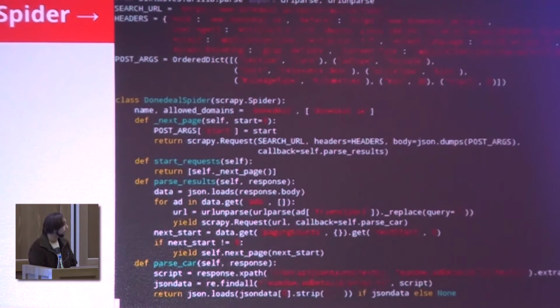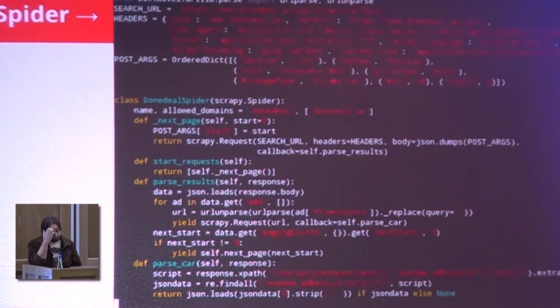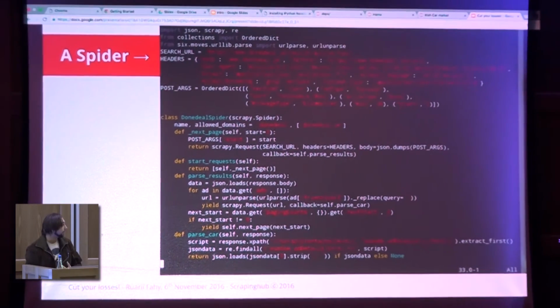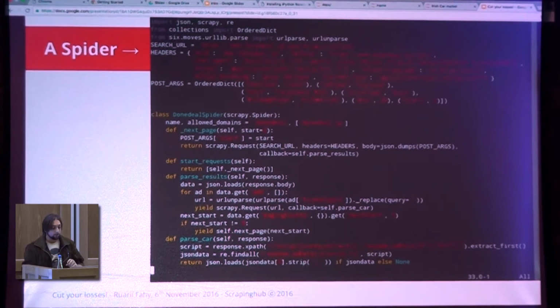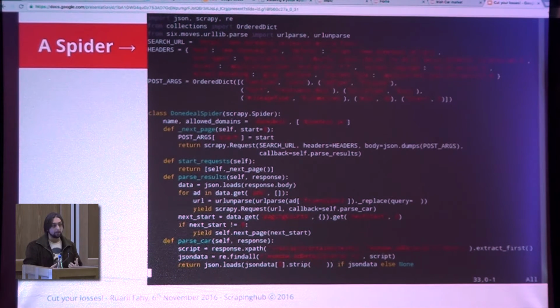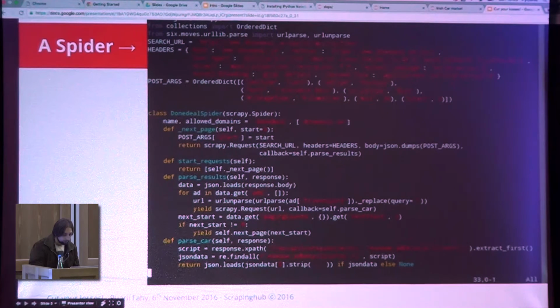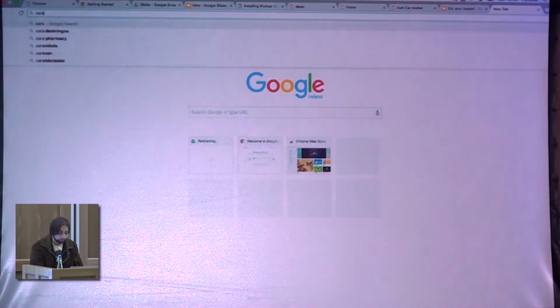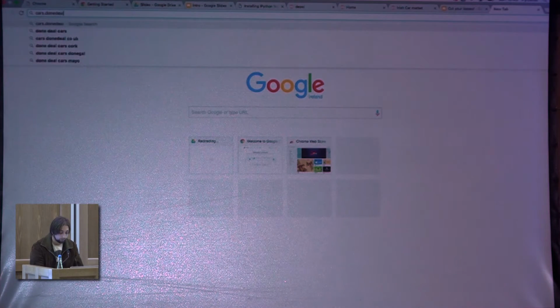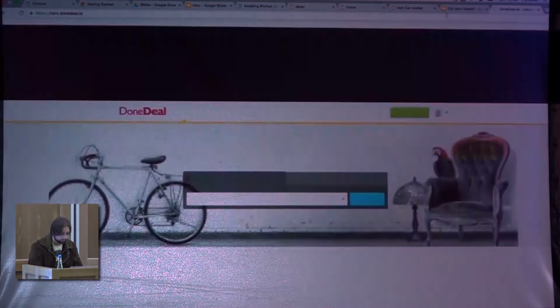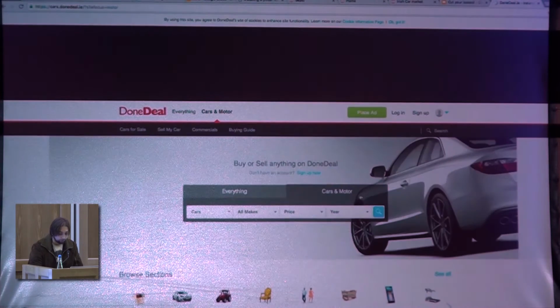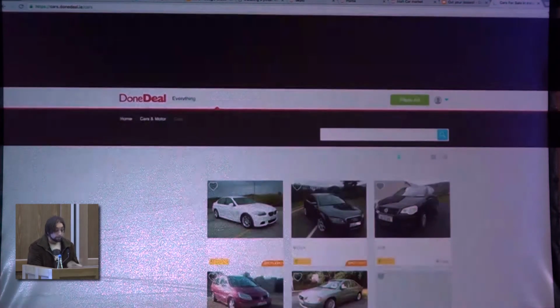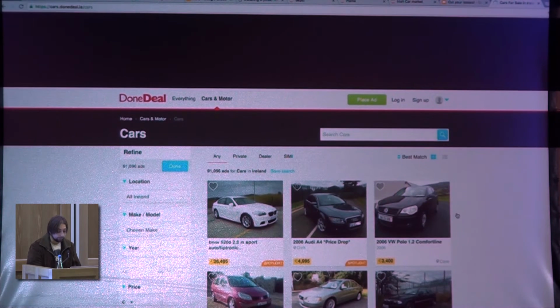So here's an example of a spider for Done Deal. This is a kind of interesting use case for Scrapy, because when we go to the website, we can look at a few things. We load up the page and see where the data is stored, number one, and number two, we see how we get to that data. So like where the URLs are, what URLs we should follow. So if we go to the website itself, and we just do a general search for pretty much anything, it'll order the data by the most recent date.